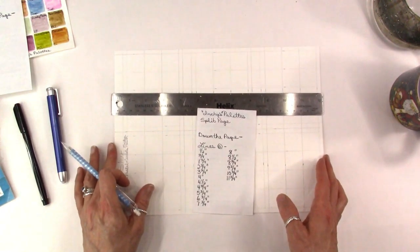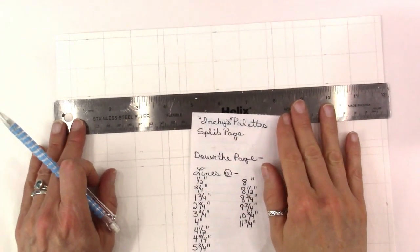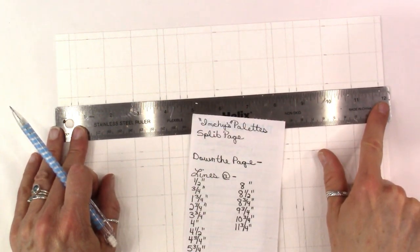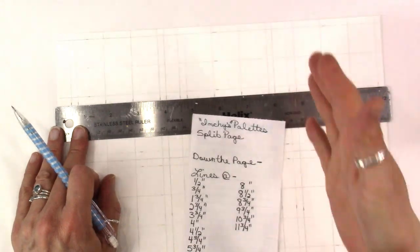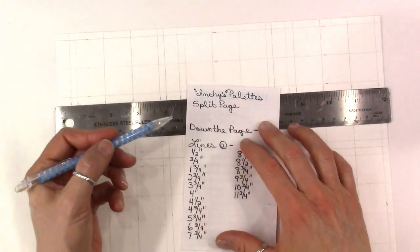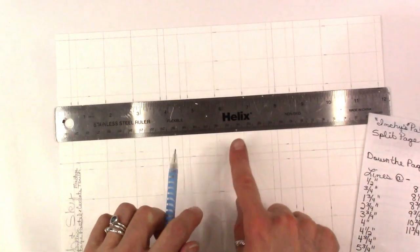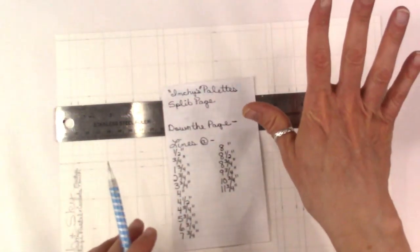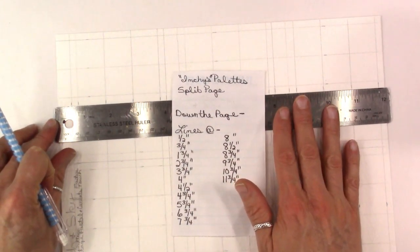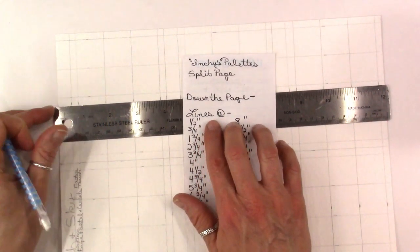I'm lining up my tick marks. Let me bring you in. Okay, so I've got my tick marks lined up right here so that you can see them a little bit darker. And then of course you want to do a couple marks down the page again, as always. Okay, so now when you go down the page, I start with a half an inch. Now you don't want to do your center mark on this because you're getting 6 palettes out of this page. So you want to start at the very top of your page and do your half inch mark for your titles. Okay, and then you want to go 3/4.